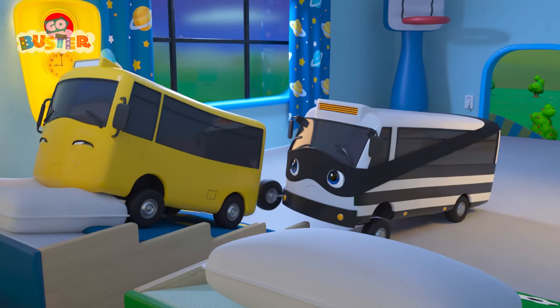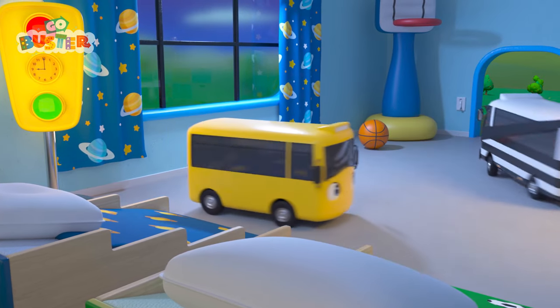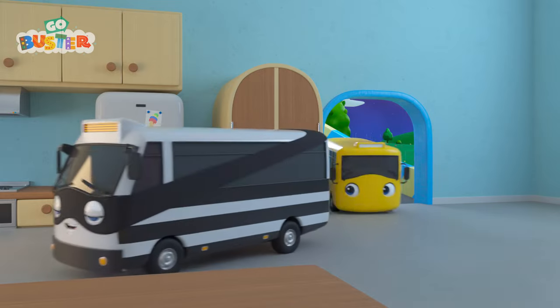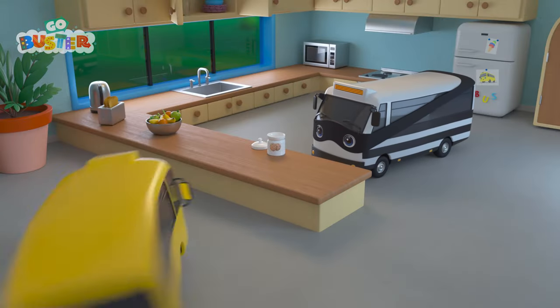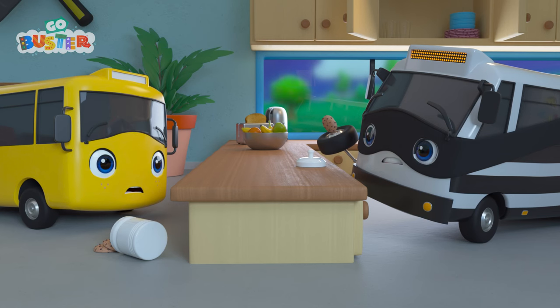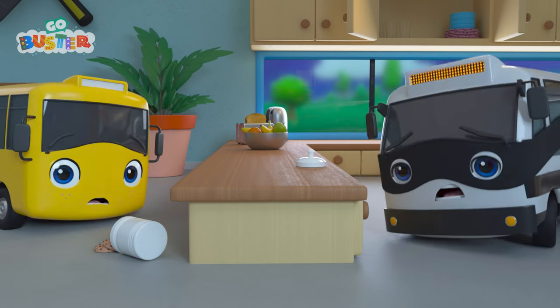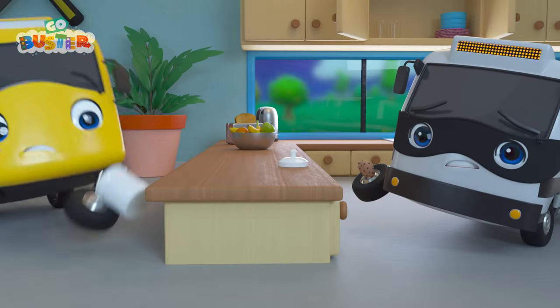Bandit's waking Buster up. It seems he has a plan. He tells Buster to follow him as quickly as he can. He finds the jar and grabs a snack quicker than a flash. But then the jar falls to the ground with a big loud smash. Uh-oh! Oh no! Buster and Bandit have been caught stealing cookies by Mommy.